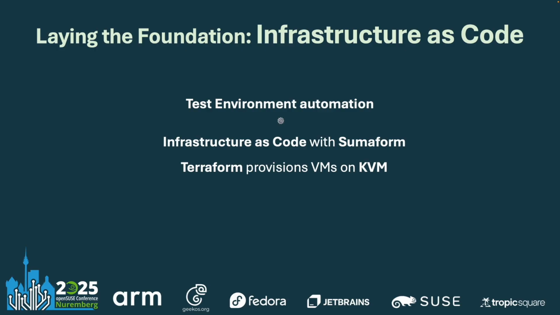So, looking a bit closer, Terraform is the tool that actually creates the virtual machines. For us, it mostly works with KVM, a way to run virtual machines. But now we also support setting things up on big cloud providers like Amazon Web Services. So when a set of tests needs certain machines, for example, a server, a proxy, several clients, Terraform reads our SumaForm settings and automatically creates those virtual machines with the right basic features like CPU, memory, disk, network setup, etc.